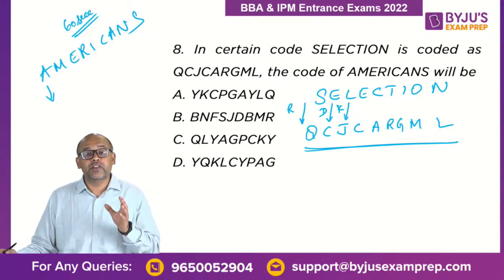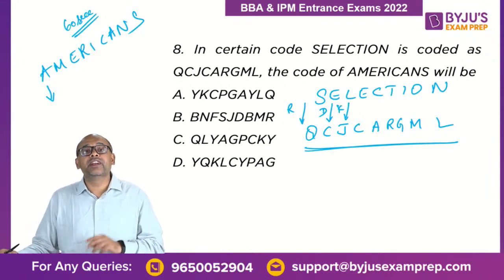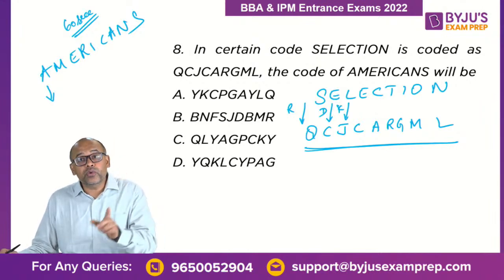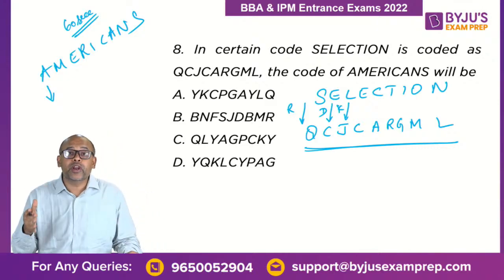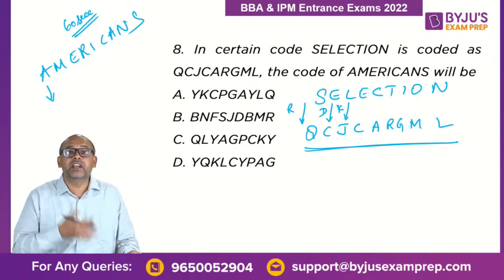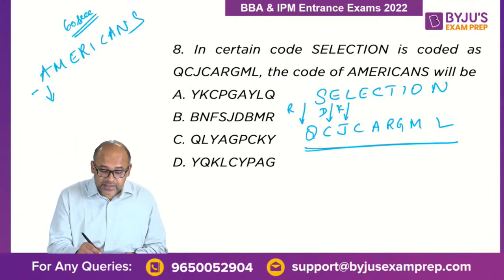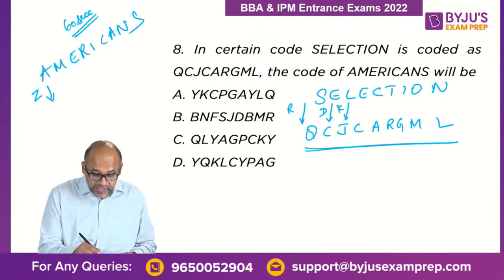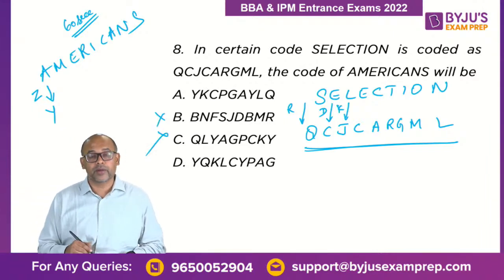And here, when you're dealing with coding and decoding, alphabets are always treated cyclical. So after X, Y, Z, the continuation will be A again. So it is cyclical. What comes before A will be Z. What comes after Z will be A. That's how you're supposed to take it. Which means before A is Z, Z is skipped. And before Z comes W, X, Y. So you should be starting with Y. Clearly B and C are wrong.